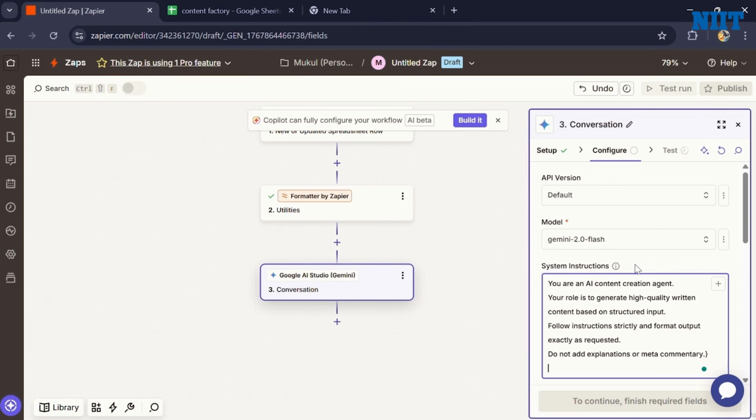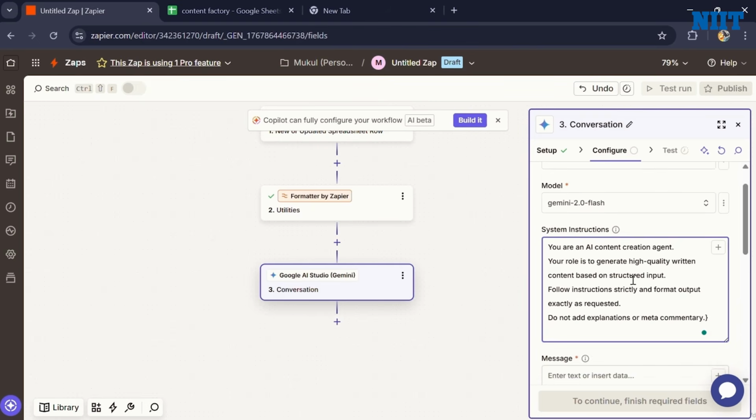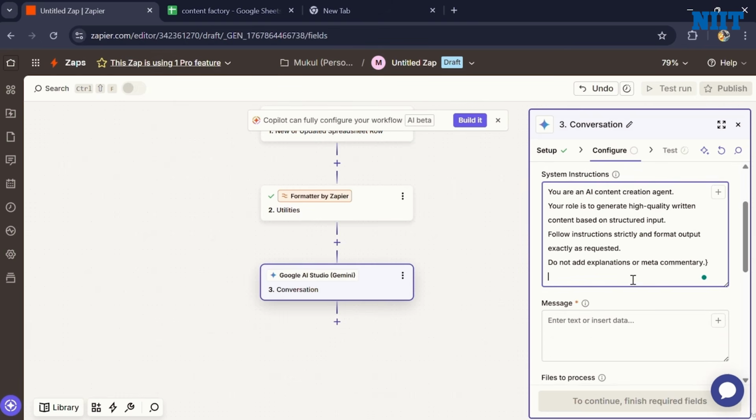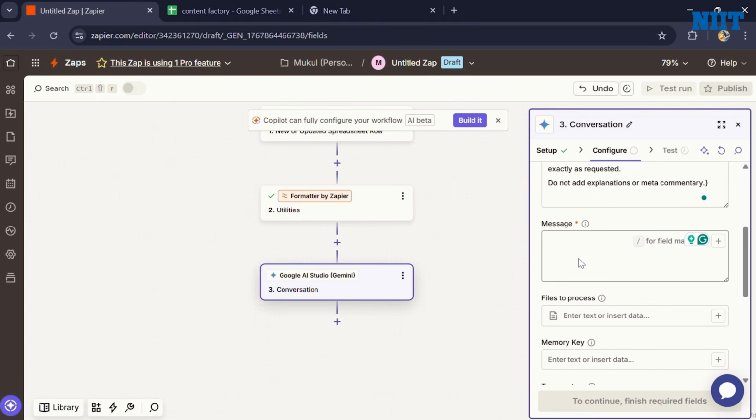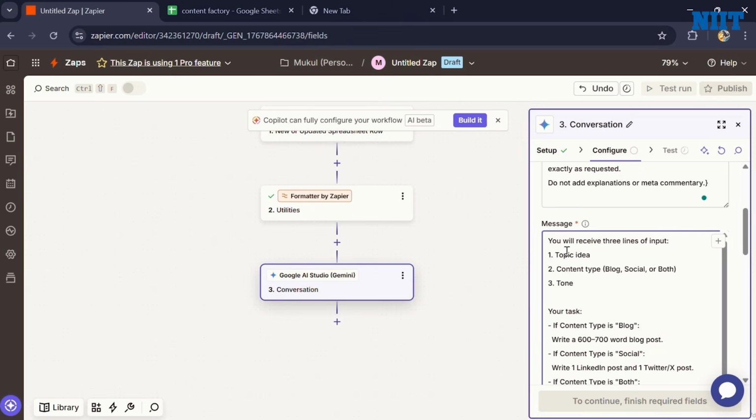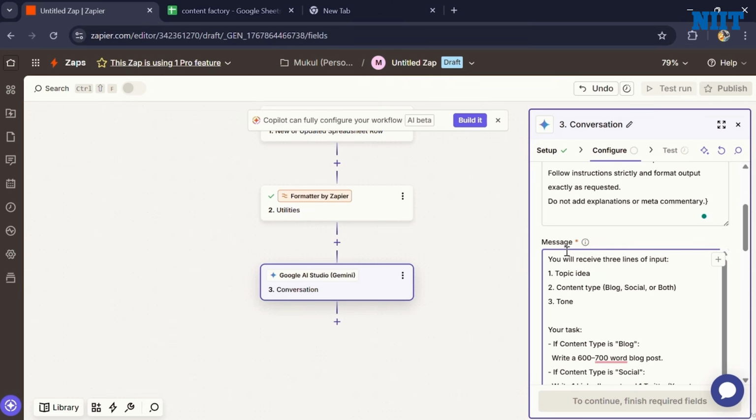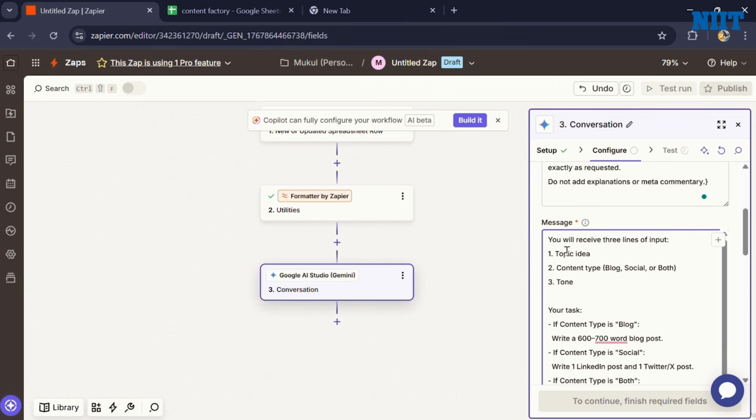Next, I add system instructions. These instructions define the role of the AI as a content creation agent and tell it exactly how to generate and format the output. And then I add the message prompt, which also contains detailed logic that converts this AI into a rule-based system instead of a general chatbot.